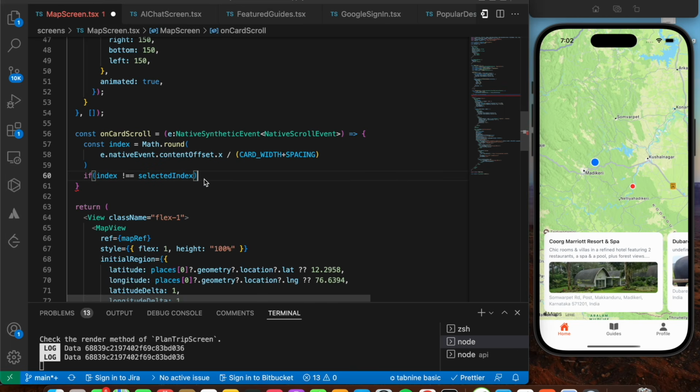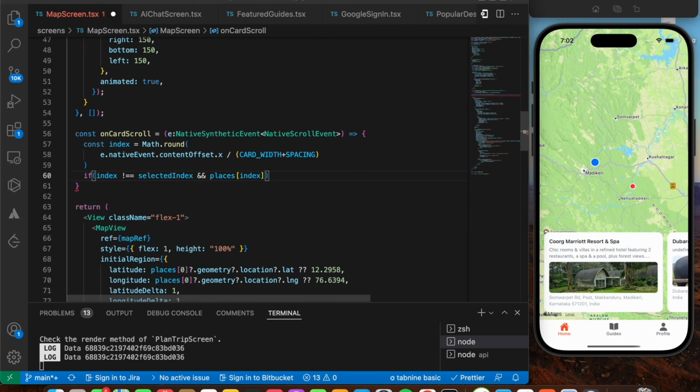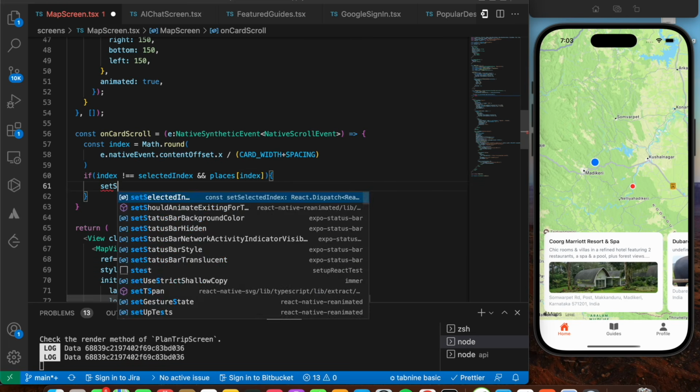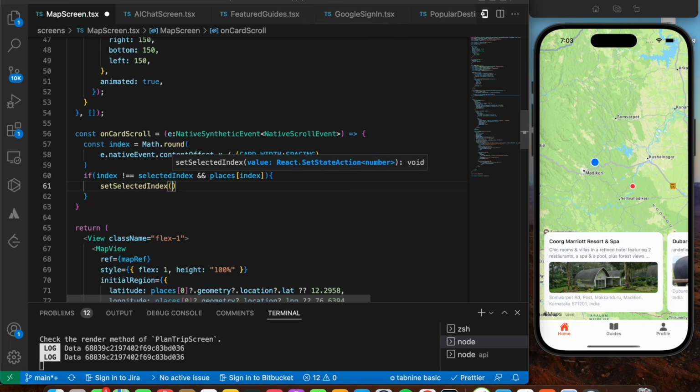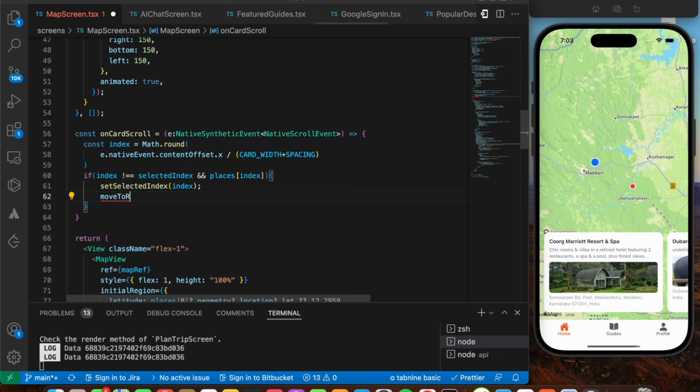So I'm going to say if my index is not equals to selected index and places of index, if that is present, then just say set selected index to be of index, and I'm going to say move to region, because we need to move to that particular place. I'm going to say move to region of places of index.